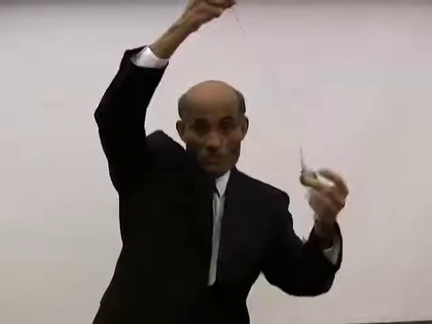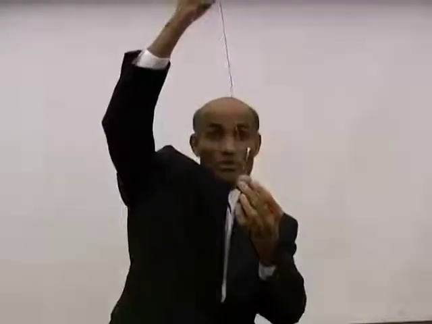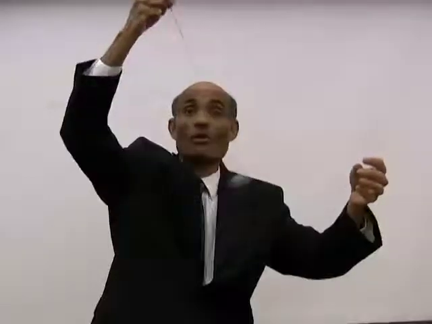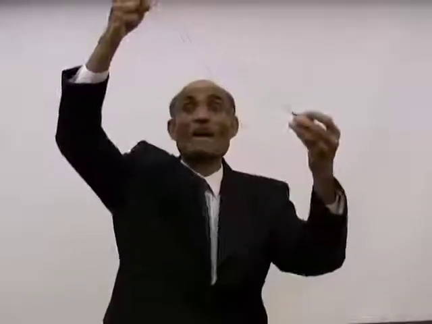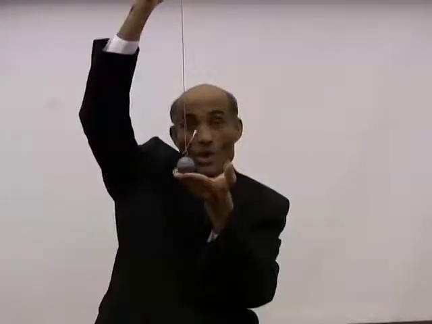When it falls back to the lowest position, it has maximum speed, and because of the maximum speed, it climbs to the other extreme. You see, it cannot stop at the lowest position because in falling it has acquired a speed. So where does it have maximum speed? Maximum speed happens at the lowest point.